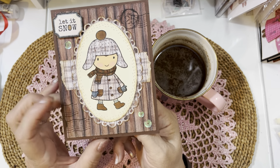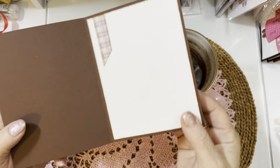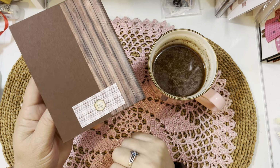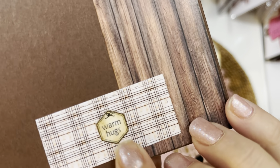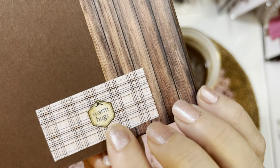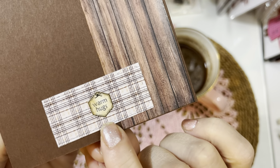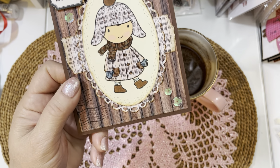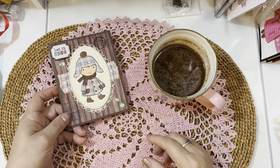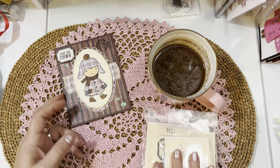But anyway, I made this cute little Let It Snow card. I used a piece of the pattern paper I was using on the inside. And then on the back, I added more pattern paper. And this little Warm Hugs tiny stamp image is from a digital Hexi sentiment tags set from Lily of the Valley. So just a really sweet card. And I wanted to come on and share that with you. And I will show you the stamps that I used to create it.